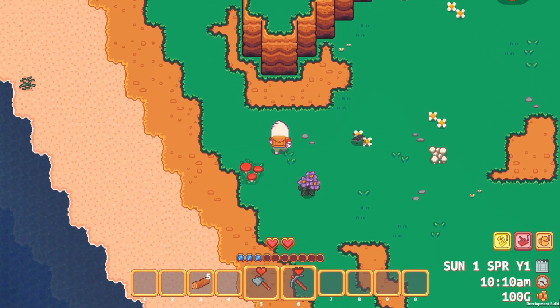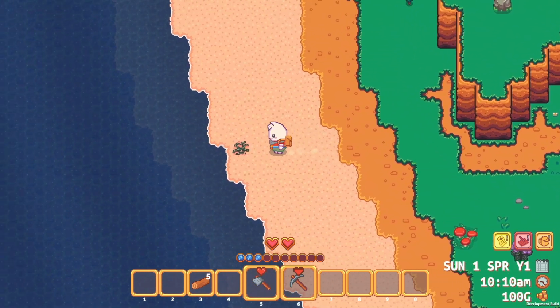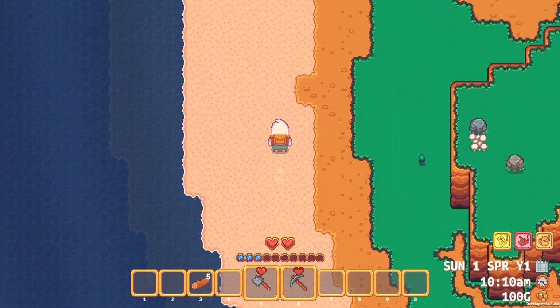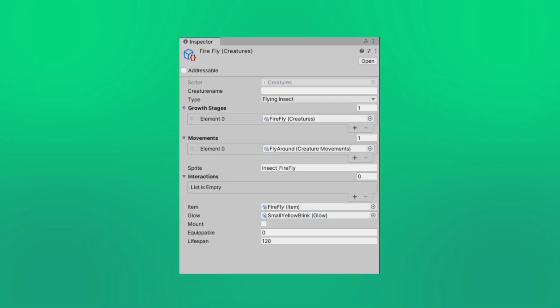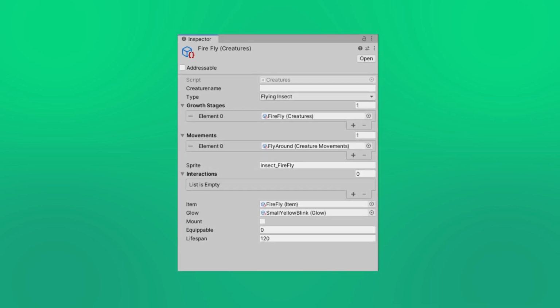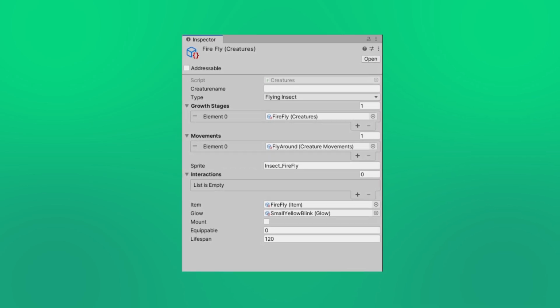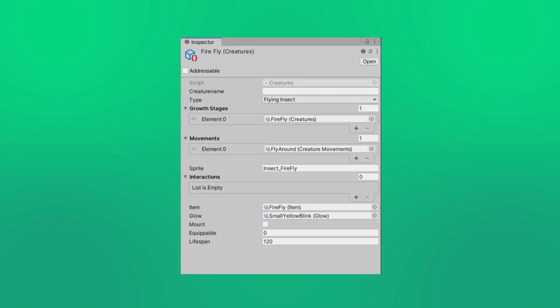Bug catching has been added to the game, albeit in a very minimal way for now. I've set up the overall system for it, however I've only implemented one bug so far, which is the Firefly. The first thing I did was set up a scriptable object for creatures. This creature object effectively covers not only insects, but other creatures such as frogs, lizards, squirrels, birds, and more. As of now, it's got a handful of different variables included to help define each creature.